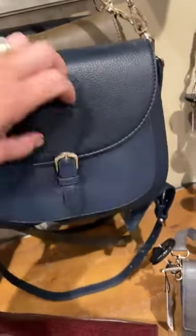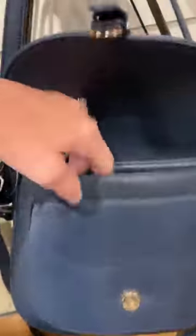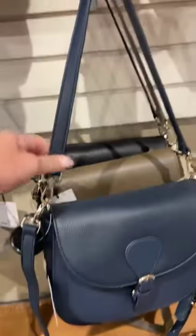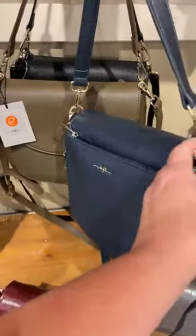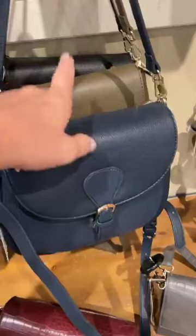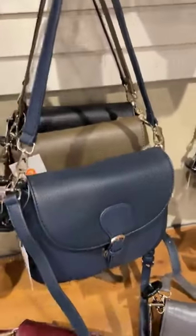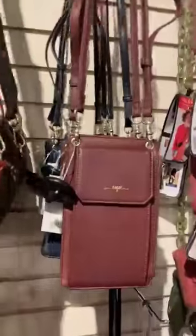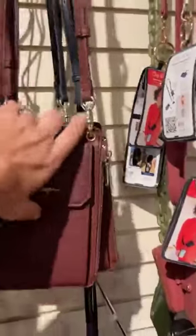The last bag is the Eloise — it's almost like a beautiful suede on the outside with a button closure. There's no zipper on the outside, but there are zipper compartments inside. It comes with both a shoulder strap and a long crossbody strap, and has a long deep pocket in the front. It comes in rich navy, dark olive, and black.